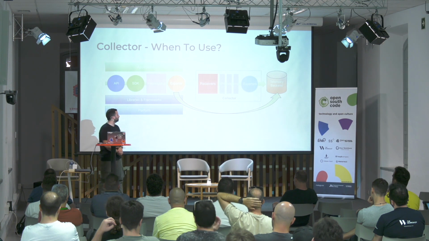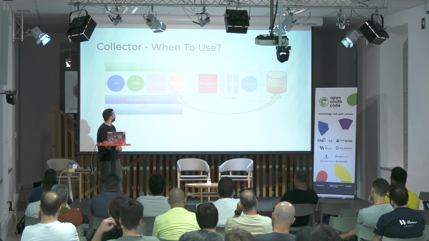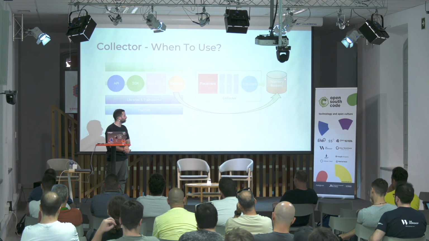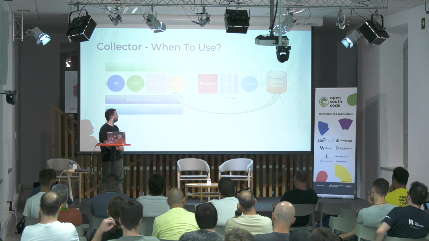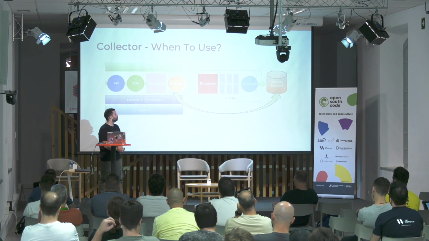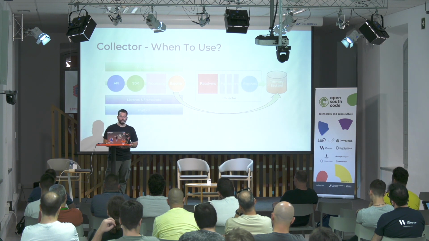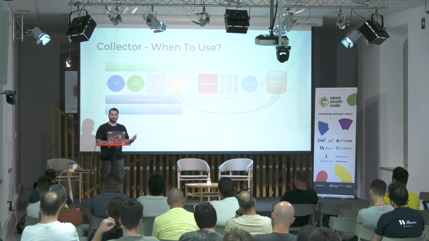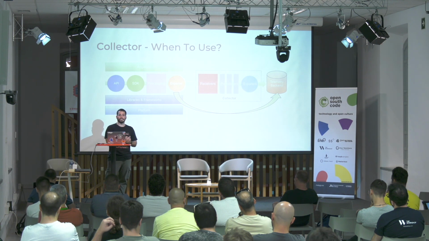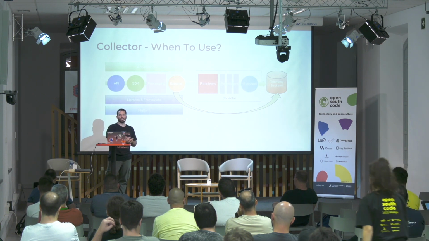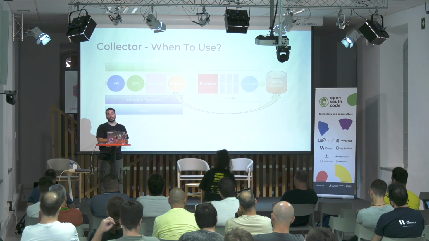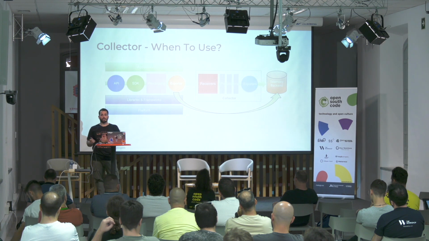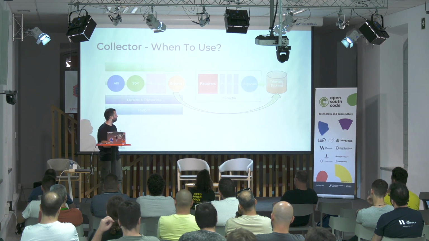So instead of all the overhead of configuring each application to send data directly to the telemetry backend, we can configure all our applications to export data to a collector. And from the collector, we can export the data to different telemetry backends. For example, we can configure the OpenTelemetry collector to send the data to one telemetry backend for logs, and a different solution for metrics. So we can do everything with the collector.